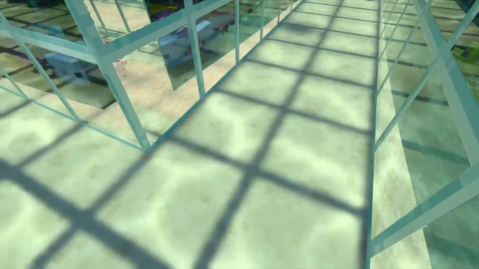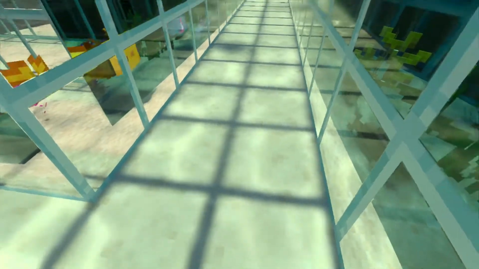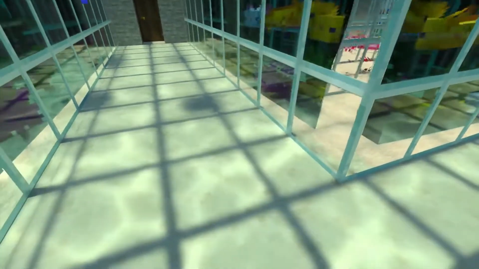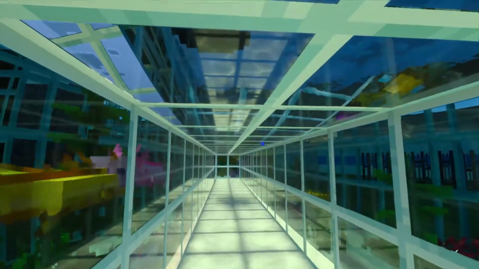You can see all the different coral. You can even look at the ground, and you can see the water ripples reflecting on the ground, which is pretty cool as well. And I think that's a shadow of one of the turtles. You can also see the lily pad shadows. That's what I wanted to see, is those lily pad shadows.